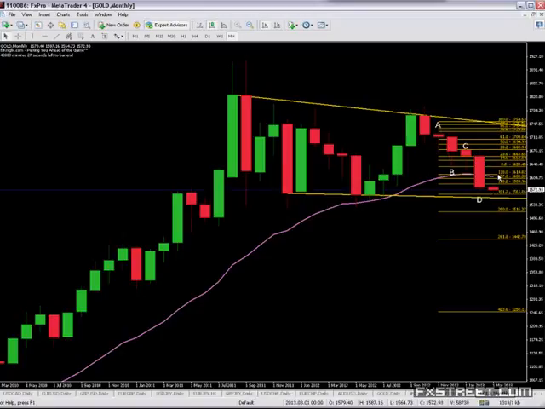Because if it holds as resistance and comes back down, very likely on the third try, this bottom trend line will break. And then you will see ADX go up above 30 as well. So not yet, maybe soon, but basically in the days ahead, I'm going to be watching this monthly 21, which is at 1609, and this trend line, which is at 1550. I'll be looking for this range to be resolved in the week ahead. And depending on whether it breaks out of the top or out of the bottom, there's my next long-term trend, up or down.